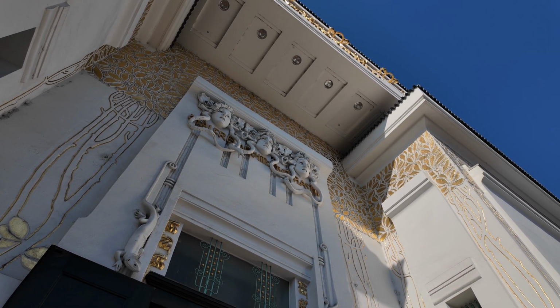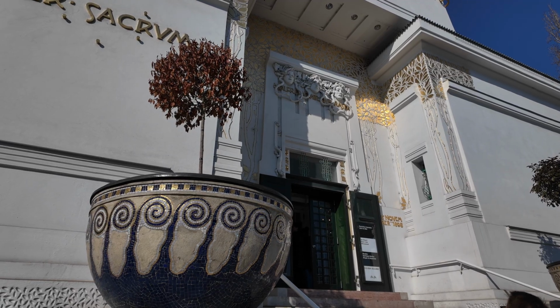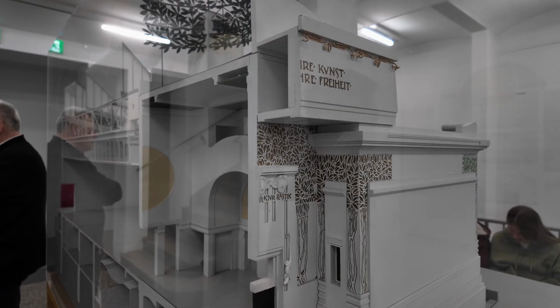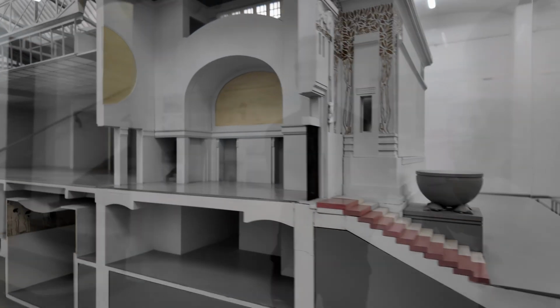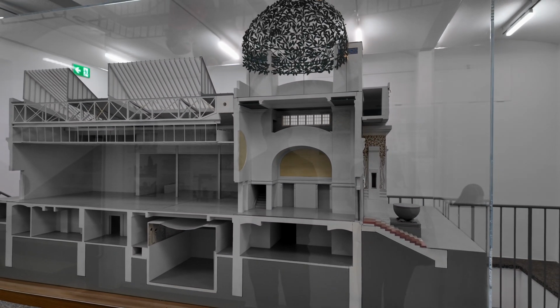Here it becomes obvious that the main inspiration is nature and mysticism. Colors are also playing a big part of the style. It's never just white or beige. It's open green, blue, purple and surely a lot of gold to make everything shine and stand out. Just check the globe. Locals often call it the golden cabbage.